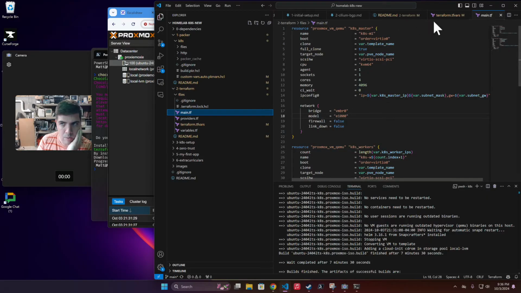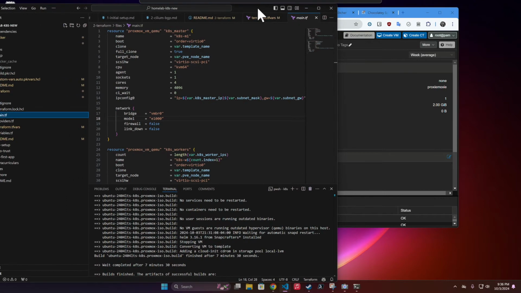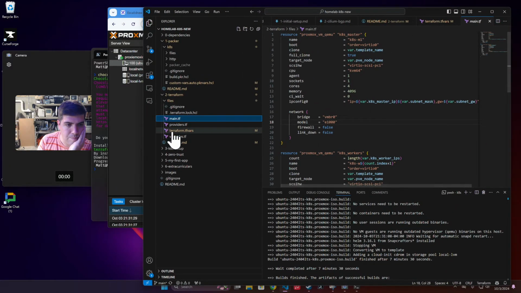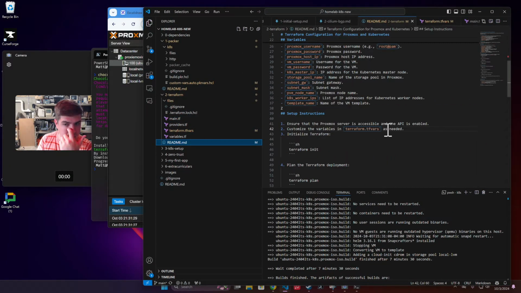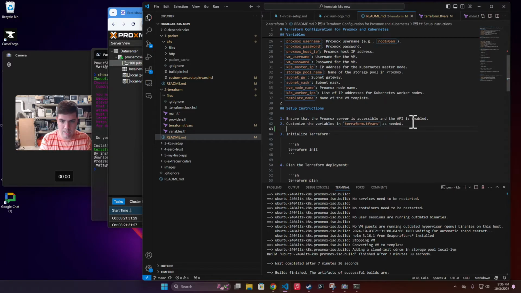All right, let's see. No, okay. So the next part of the README is we've updated the TF vars as needed, which we didn't have to update. We're going to initialize the Terraform, so we need to get into that directory actually. Let's call it 2A just because I don't want to have to deal with it.